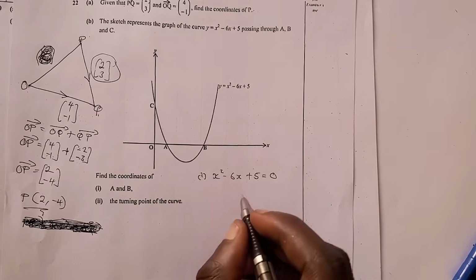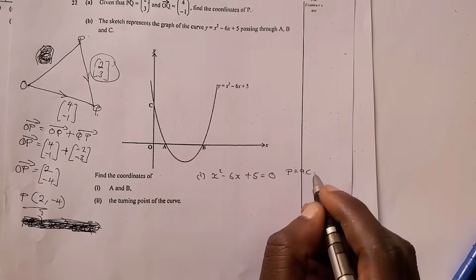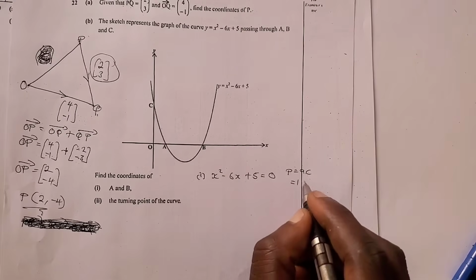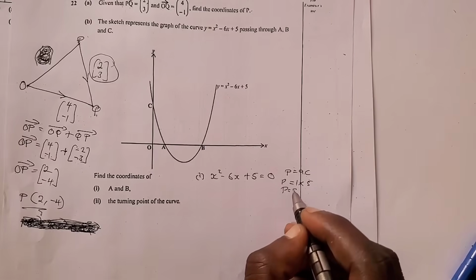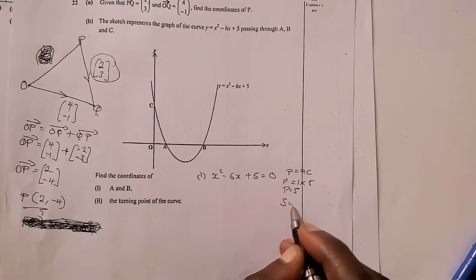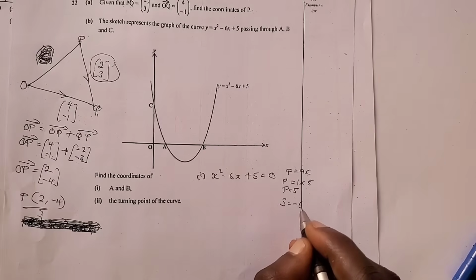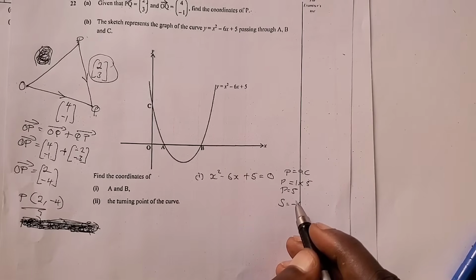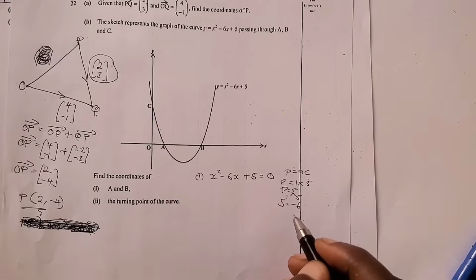Okay? So let's find the product of a and c. What is a? 1. What is c? 5. So the product is 5. Then the sum is b. What is b? Negative 6. How many numbers can go into 5 without leaving a remainder? 2, right? 1 and 5 is itself. So 1 and 5, these are the factors of 5.